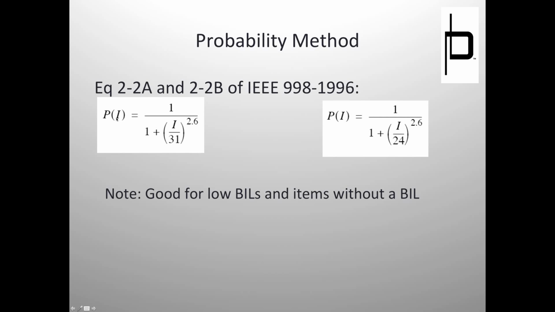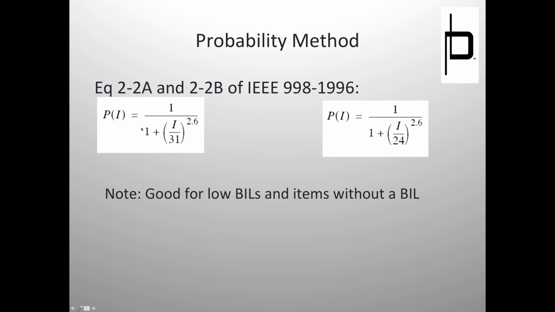This is for, say, your transformer, or something like that. Well, not for your control house. We'll get to the control house in a second, but let's say your transformer tank, things that aren't separated from ground with a BIL, that you don't want to experience direct strikes. We can't say there's a minimum value that won't cause damage. We're assuming all strikes cause damage because there's no BIL to absorb the strike. So we would plug in 99% and solve for I.